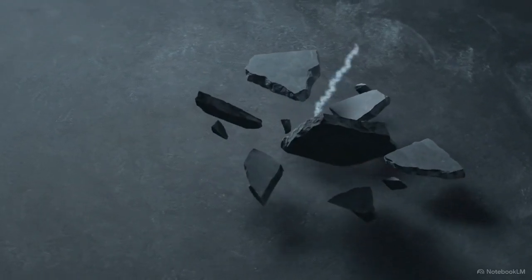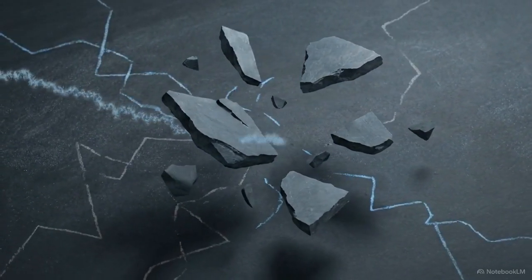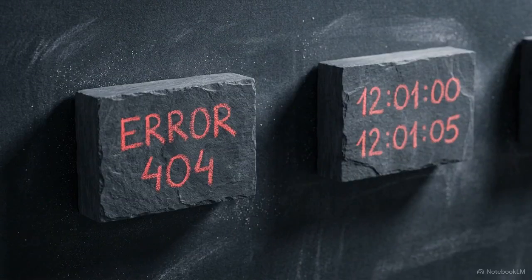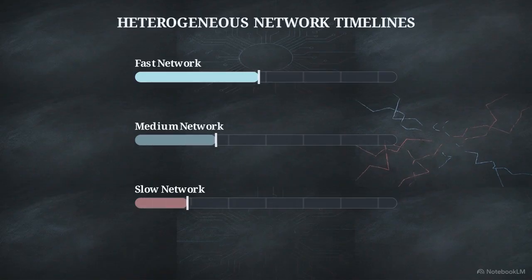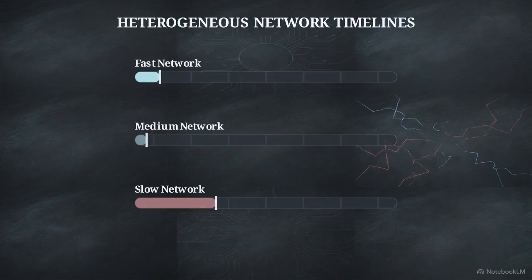Decentralized finance operates across a fractured landscape of independent blockchains. Rather than a cohesive global market, capital is segregated across entirely isolated networks. The primary friction point in this environment is the inability to manage a synchronous global state. Because heterogeneous networks process data at different speeds, they cannot communicate in real time.